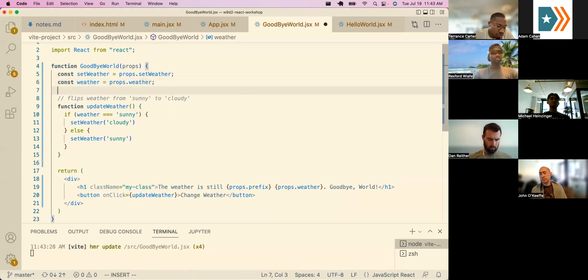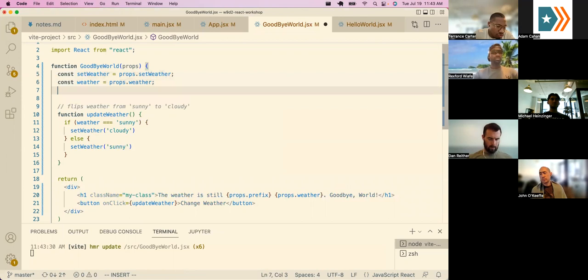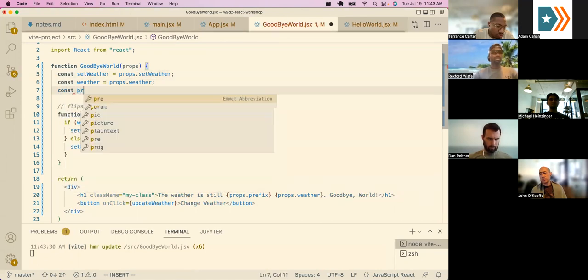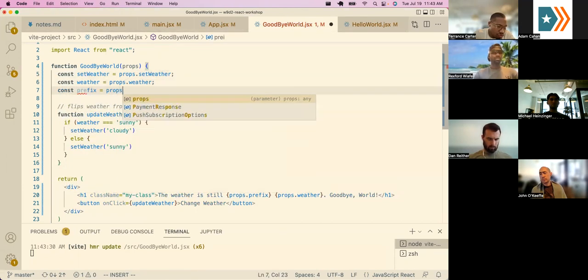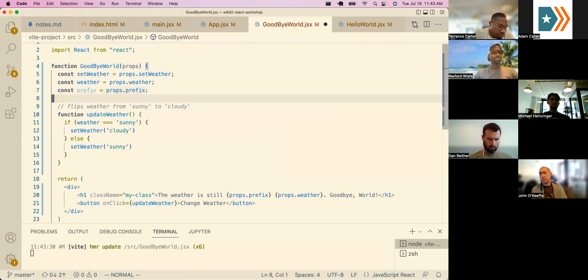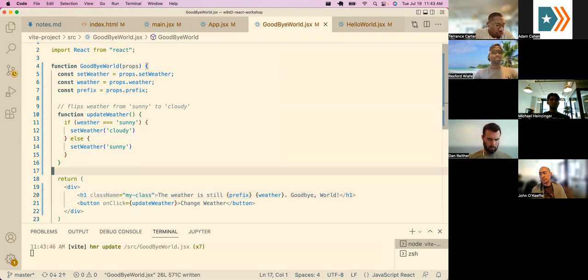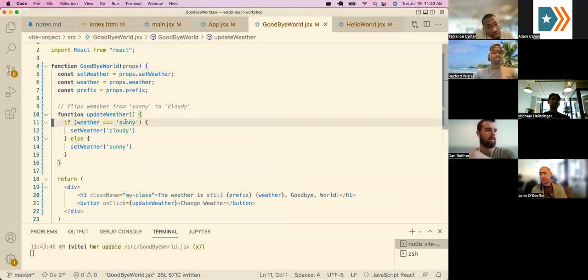This is JavaScript. I can do this, right? I could do set weather, and then what do I have? Prefix. And then over here, I don't have to say props.prefix. I don't have to say props.weather. And it makes my code a little nicer. It makes it easier for me to move stuff around between files like we just saw.